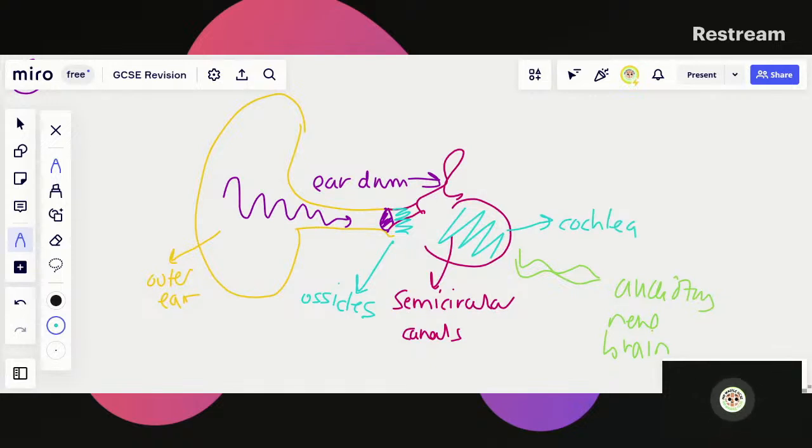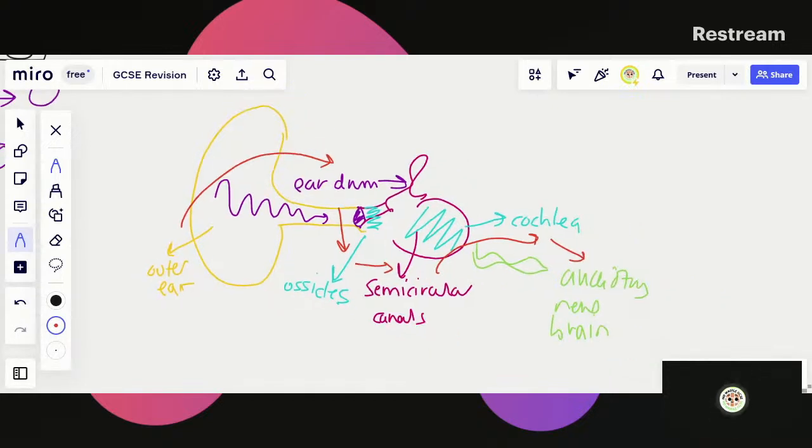And in the cochlea, what happens is it turns these vibrations into electrical signals, which then send it to the brain. So going through this process again, you've got the outer ear, funneled into the eardrum, goes to the ossicles, to the semicircular canals, the semicircular canals go to the cochlea, where it then converts it into electrical signals for the auditory nerve in the brain.